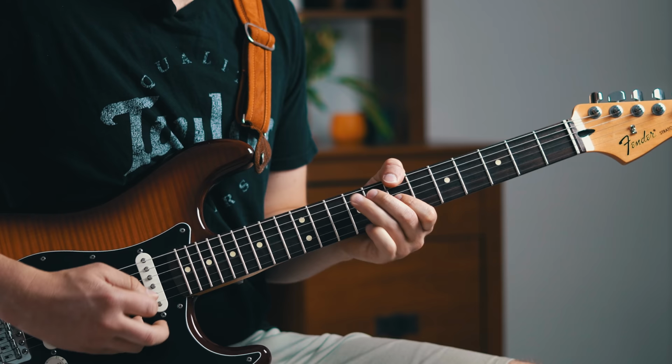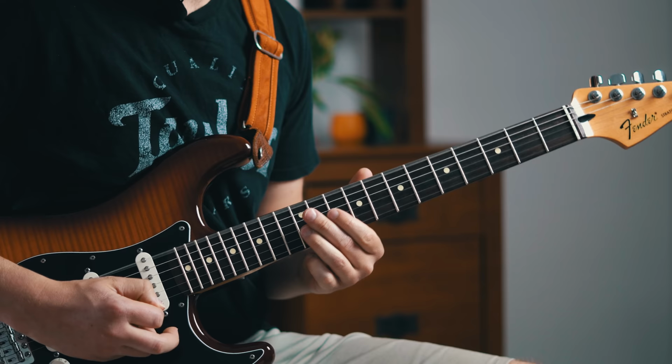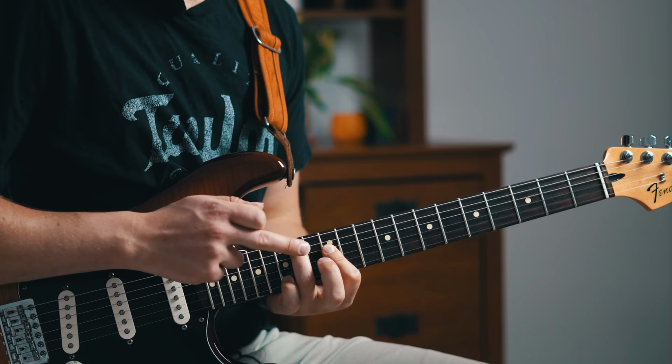Gonna re-strike that G string, put the ring finger on the 9th fret and slide it up to the 11. Strike the open E string, and then we're gonna take our index finger and bar it on the 12th fret of the D and G and hammer our ring finger up to the 14th fret.